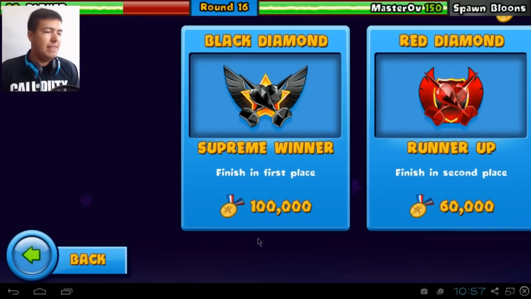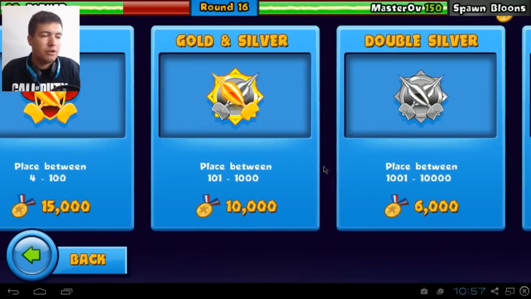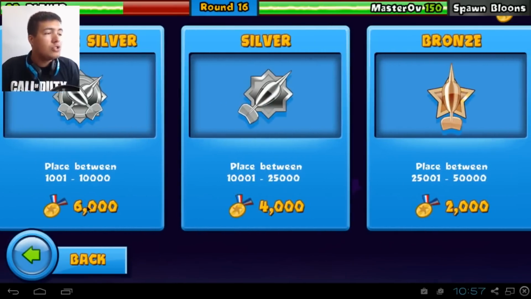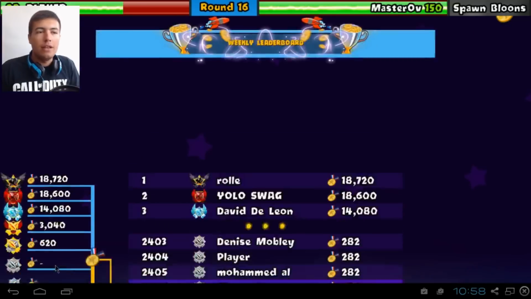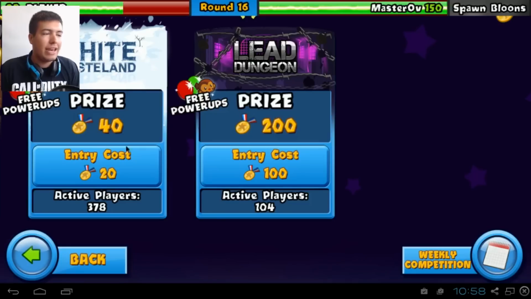Whether that's actually they've done it, I'm not really sure, but look at that, you get 100,000 medallions if you get black diamonds. And then you get all of these, gold and silver. So we currently are here. Where are we? We're here. So we're gonna get double silver. We're gonna get 6,000 medallions. If we stay here, we should get 6,000 medallions in this week. And then this weekly leaderboard ends in like an hour or something. So that's insane. Okay, let's do one more lead dungeon.